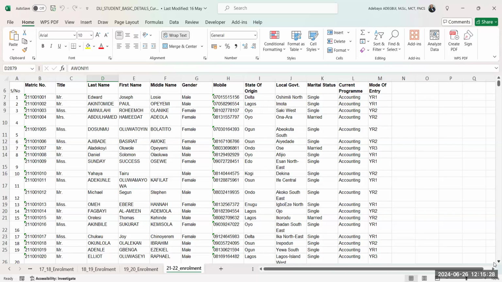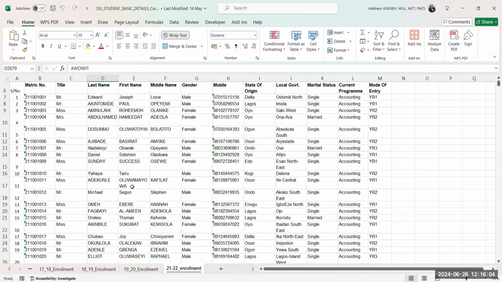What do you use form to do? You use form to gather data. There are different ways of gathering data, and one of the ways is by using form. Some of you have filled form online before. When you supply all that information, you click on what? Submit. So when you submit, each person that has filled the form appears as a line here. It is the people at the back end that will see all this. When you fill form, it's only your own that you see.